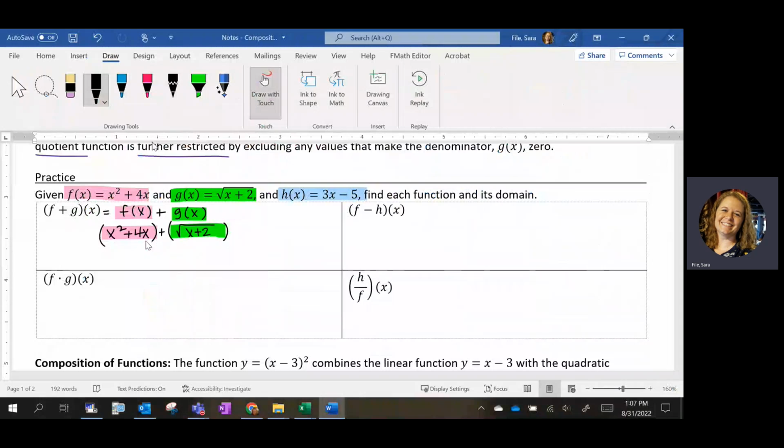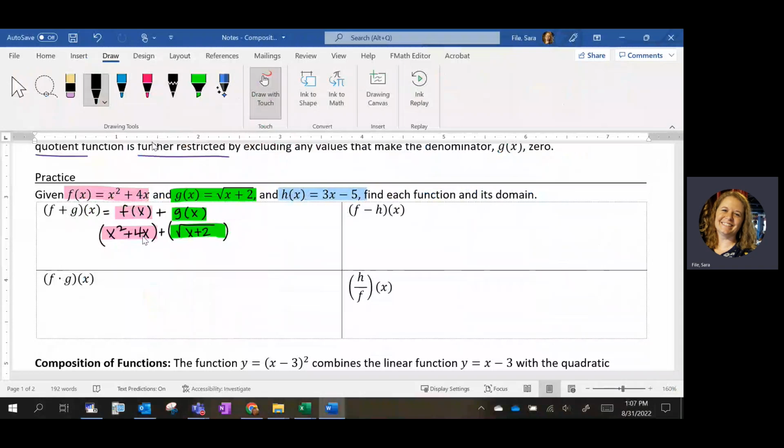But for other ones, when we do difference and product, those parentheses make a difference. And you could make a mistake if you didn't have the parentheses there. So I would just get in the habit of always having them. And then if I don't need them, like here, I just say, okay, I don't need them. They're dropped.